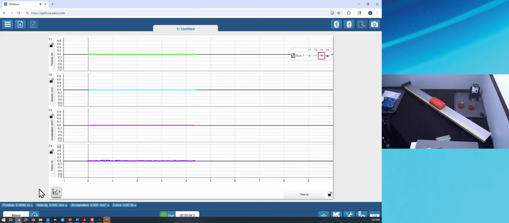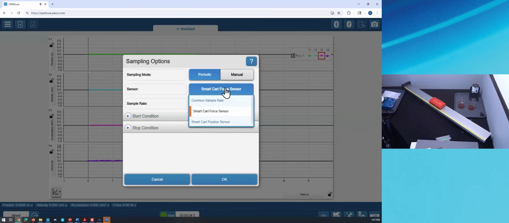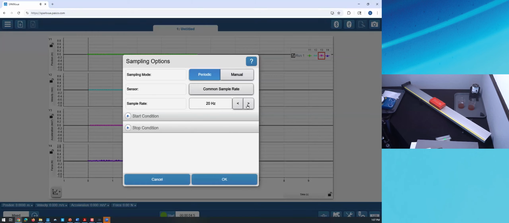Now, before we go on to actually do interesting data collection, I'm going to go here in the control panel for sampling options, and take a look at what we can do in terms of data collection. Every sensor has a default sample rate, which is reasonable for many applications, but from prior experience, I like to have a lot of data collected for this. So across all the sensors, I'd like to increase the sample rate from a default of 20 measurements a second, 20 hertz, up to maybe 40 hertz.